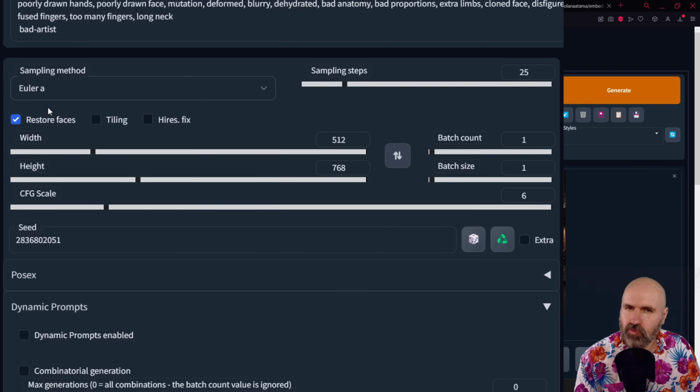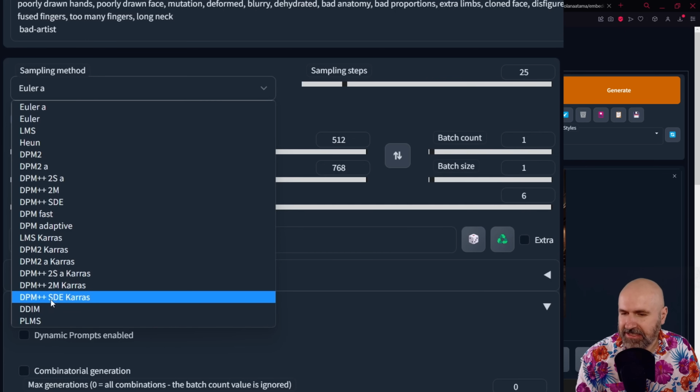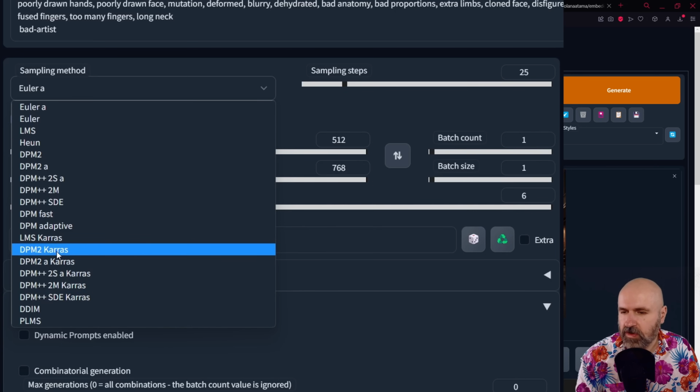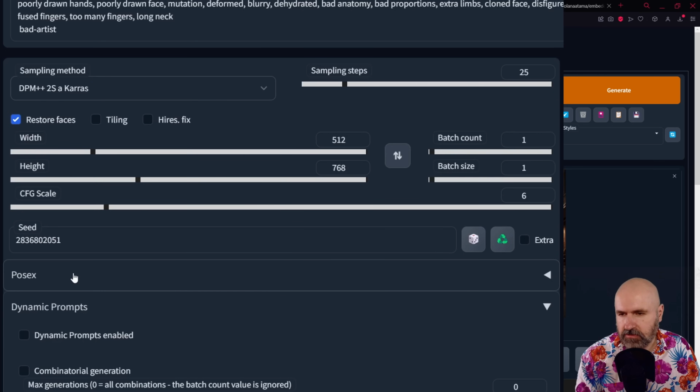When you have something really intricate with a lot of details, you might want to switch over, for example, down here to DPM++ 2S a Karras, or DPM++ SDE Karras, or DPM2 Karras. Play around with them, see what you get. That is pretty important to get better results.